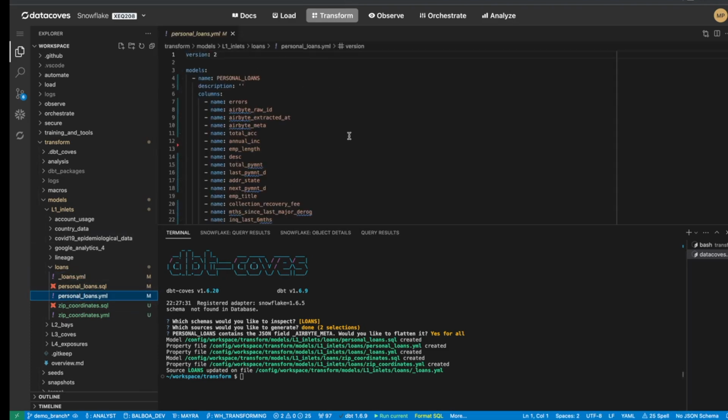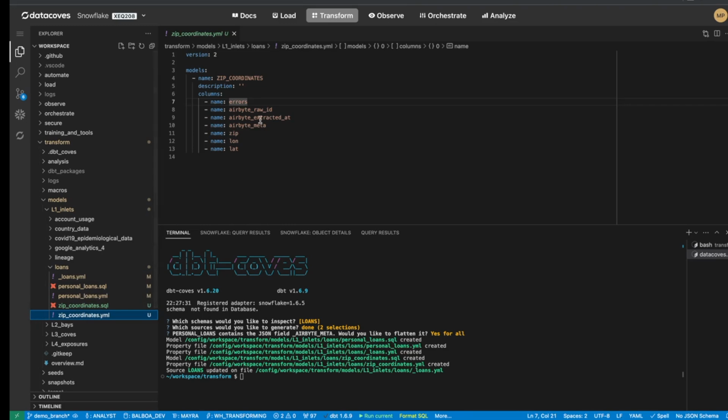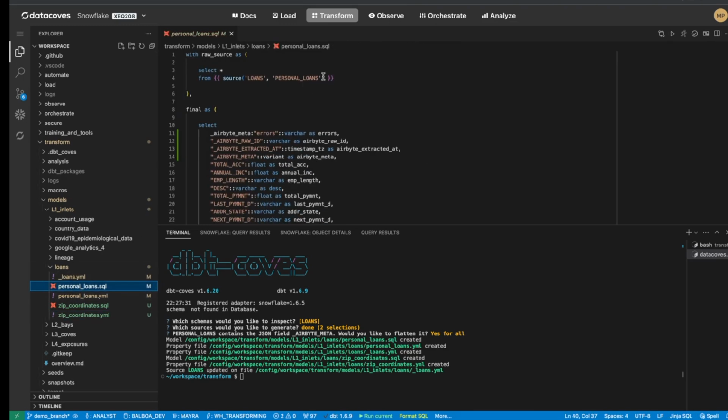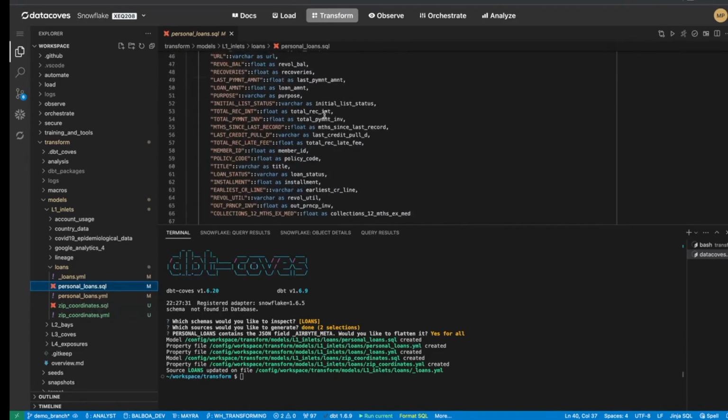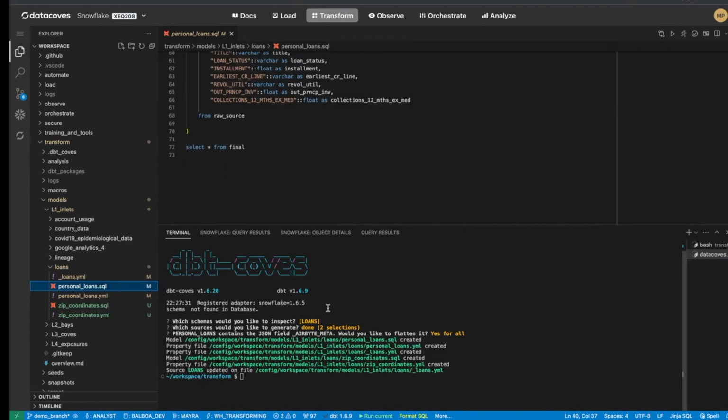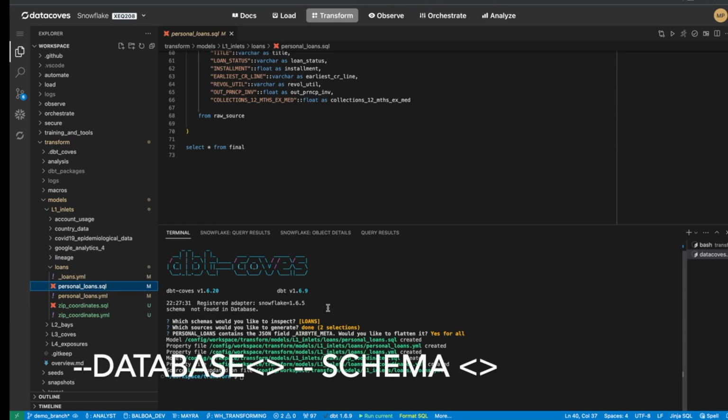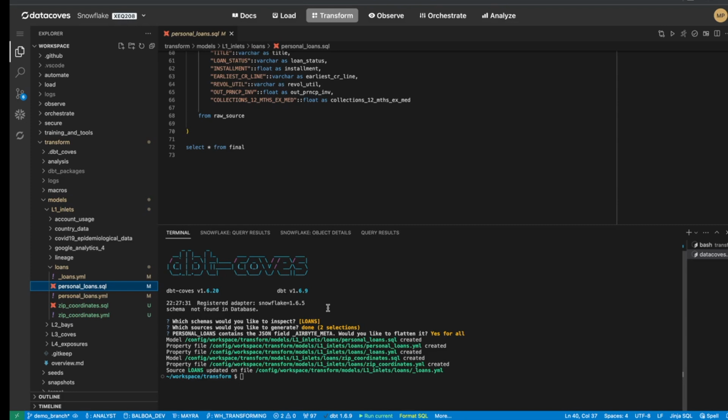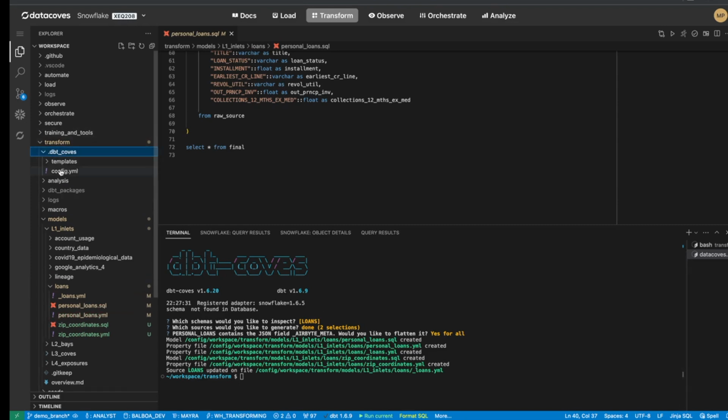I didn't have to spend any time writing out models, names, or column names. All we need to do is go in and write descriptions. The same thing goes for the SQL. This tool auto-generated this for me. This extension has been configured to look through the raw database, but there is flexibility with the database and schema parameters, or by going into the .dbt-coves folder and making changes to the config.yaml file.